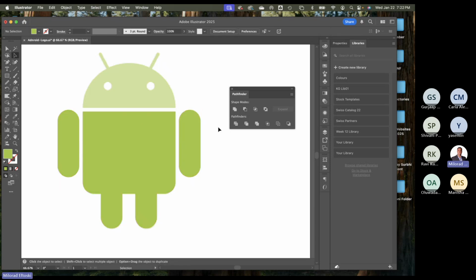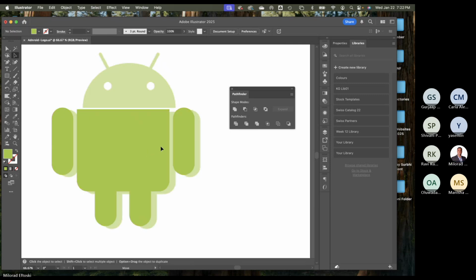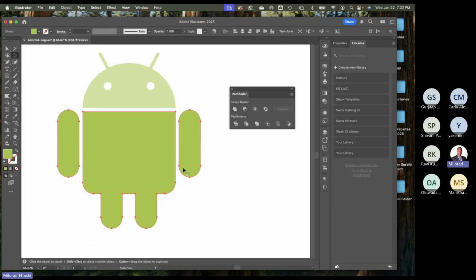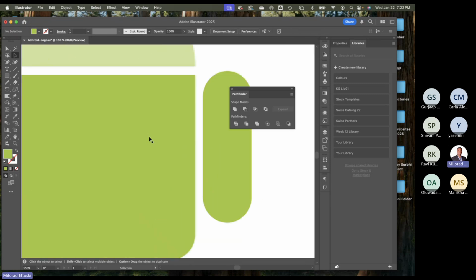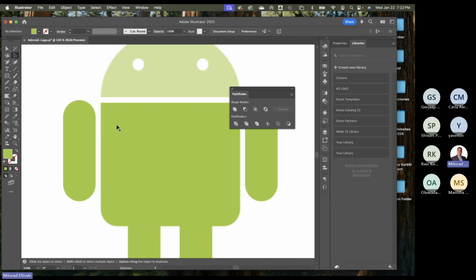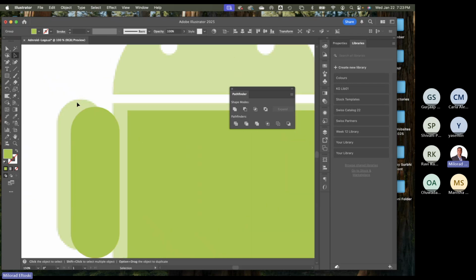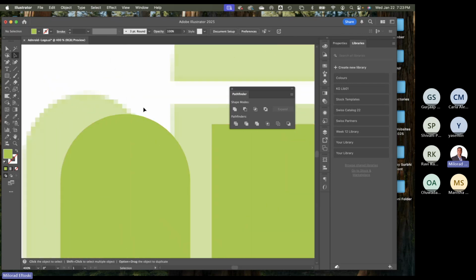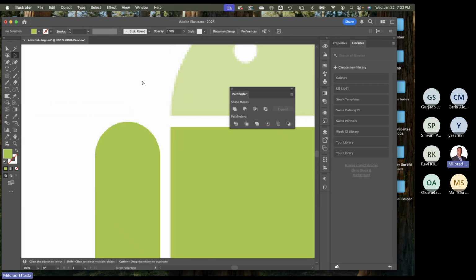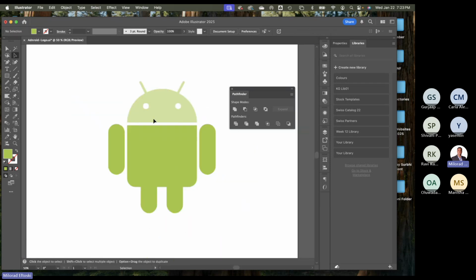So pretty much 80% of our Android is done. You can see this is pretty much the traced elements on top. The advantage, of course, when you trace a vector shape instead of a bitmap shape, is you get a real crisp vector object. And people pay money for this because creating vector shapes is not something that anybody can do. Even AI, I don't think it's capable of this yet. You still need human intervention and drawing tools like Illustrator to make it happen.